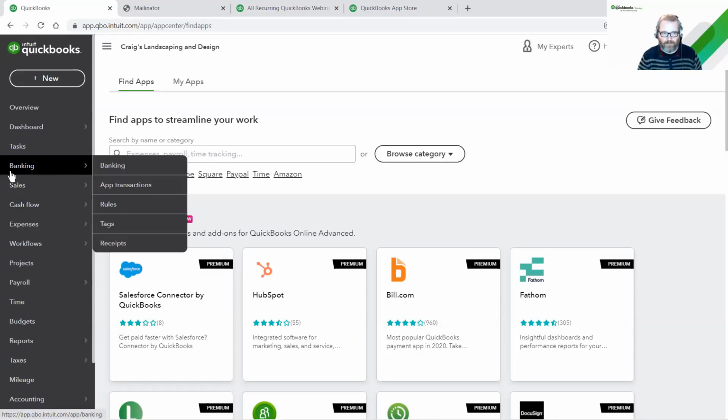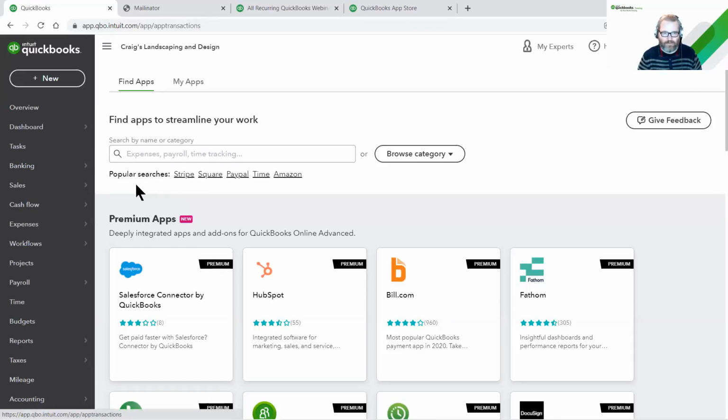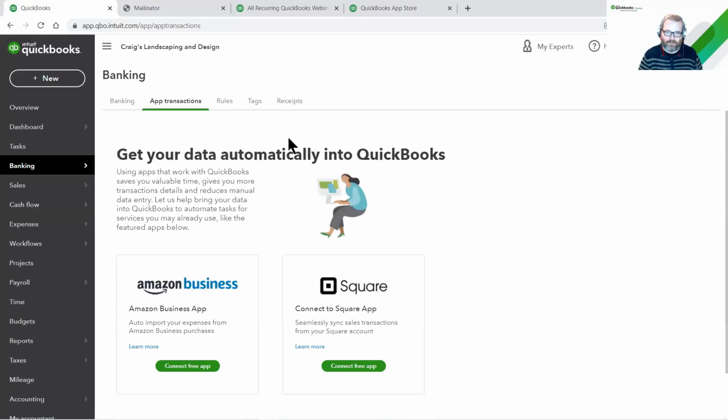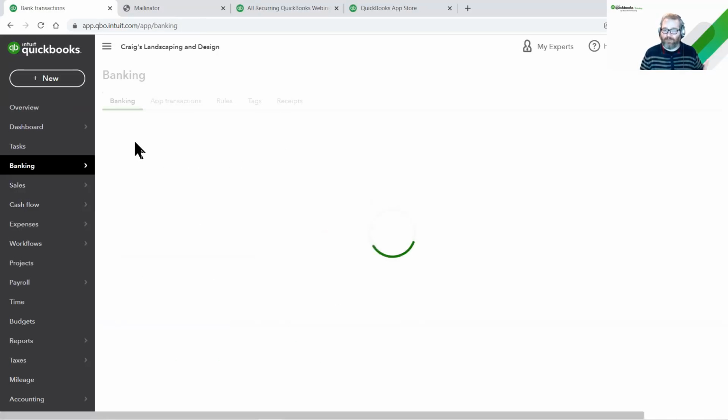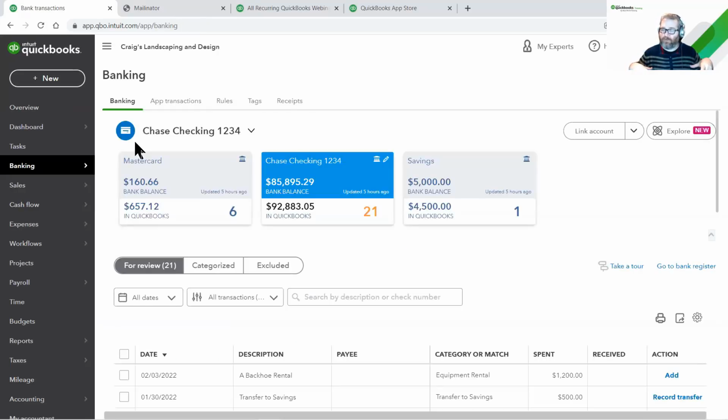So if I go over here to banking, app transactions, I can actually see a list, not right now because I don't have any hooked up, but you would be able to see a list of transactions downloaded from that other source. So if you're processing transactions through Amazon Business or Square, there are apps for that. There's also the ability for you to download transactions directly from your bank and from your credit cards, which obviously you have with QuickBooks Desktop too.